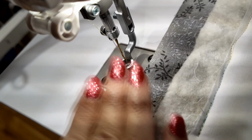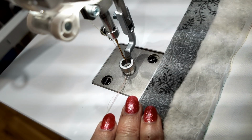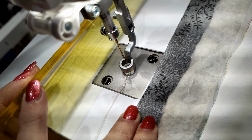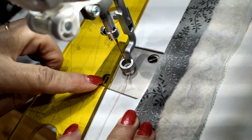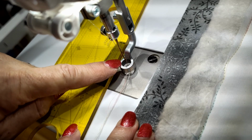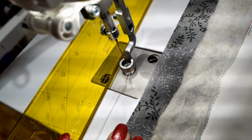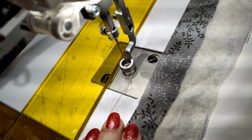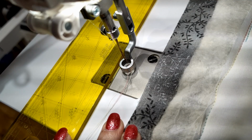So safety first. First thing I've made sure is that I have the right hobbing foot on for quilting with a ruler. Now, most of our quilting rulers should be about 1/4 inch perspex, and you'll see that this quilting ruler has some fabulous increments, 1/8, 1/4 inch, and of course our foot is 1/4 inch. So that actually really helps us with less marking on our quilt. You girls can mark your quilt tops, there's nothing wrong with that at all. Or you can use the increments on here so that you don't actually have to mark.